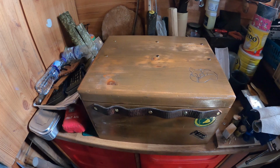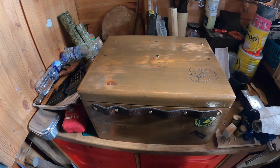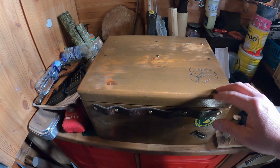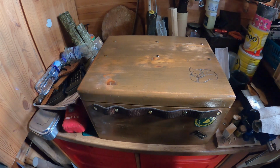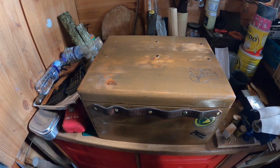This was basically just an old bread box that my wife got for me many years ago. And this box has been used for so many different things, from storing just crap that I keep in my shed to bolts and God knows what else, tools and everything else. And I have used it over the years on camping trips out to the woods and stuff.